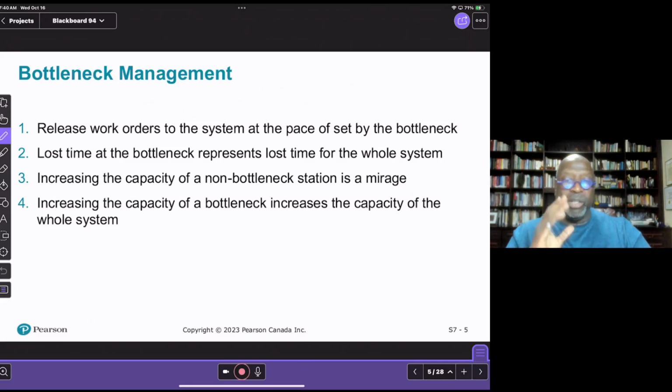Remember the example I talked about in the last presentation: if you have a workstation of 2 minutes and one of 5 minutes, and you put in raw material every 2 minutes, then when that raw material is finished in 2 minutes, the workstation that processes in 5 minutes is not ready yet. So it has to sit and wait until the remaining 3 minutes is done, and then it can be processed. If you want to avoid that, release an item into the system every 5 minutes. What that means is that you will end up having 3 minutes of idle time at the 2-minute workstation.